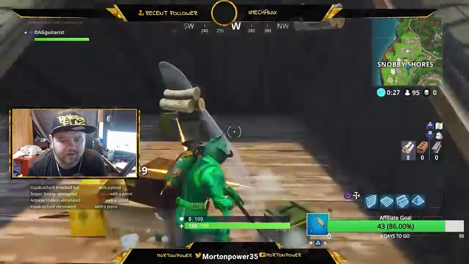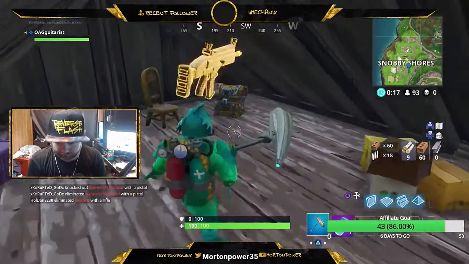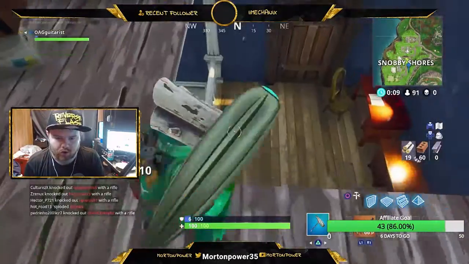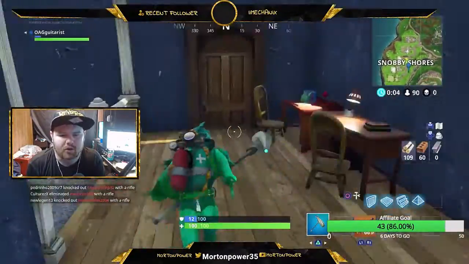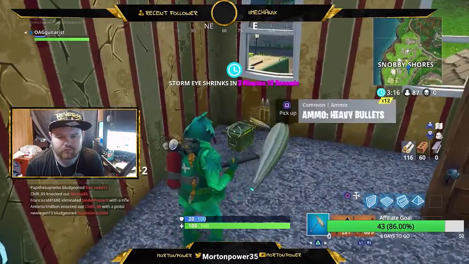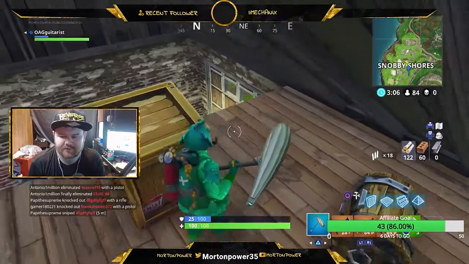I know they nerfed the loot ratios in Snobby a while back. Starting up with a SCAR, good deal. I'm not even playing around. I came to Snobby a minute ago, wasn't recording, and absolutely got melted because I forgot to put shield on. And then that's when I get minis, after I use that slurp.